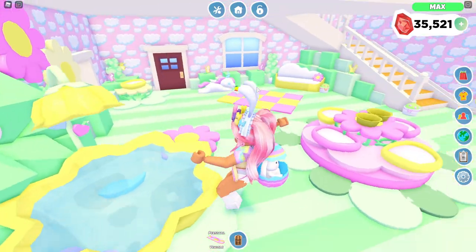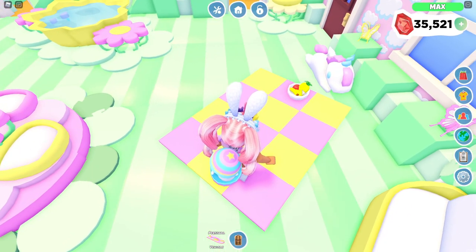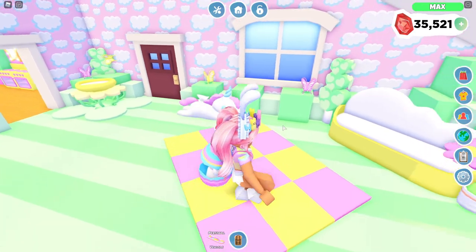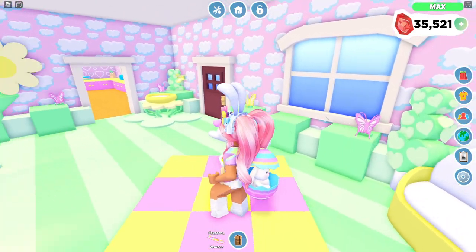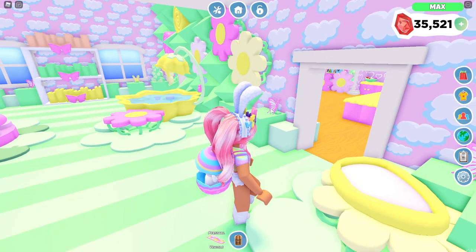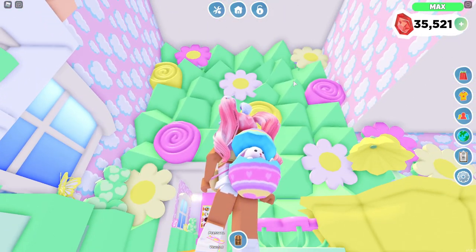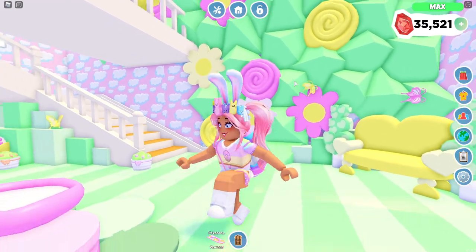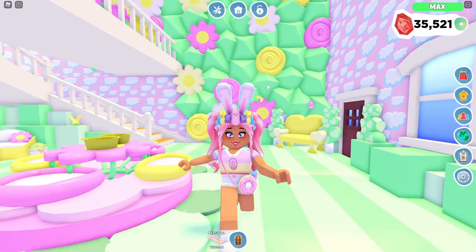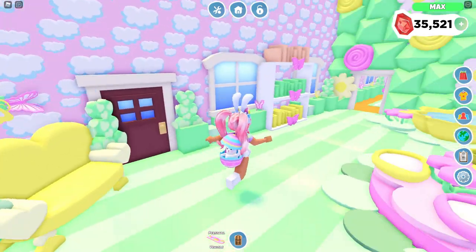Over here I added a little couch with a picnic area and put a little fruit bowl right there since I don't have any picnic-type style furniture. We also have a unicorn right there, and throughout the room I put some butterflies around the bushes. Over here I made another pet bed on top of the flower table. I ended up putting the flower table into the wall to make it look like a flower wall. There are actually two rooms in this area — there's a door here and a door up there, but I ended up blocking it off and added another flower wall on that side.